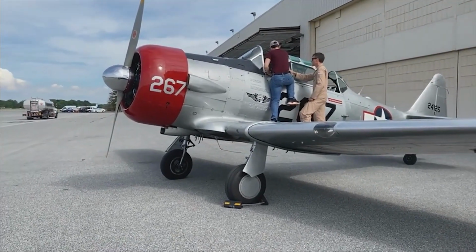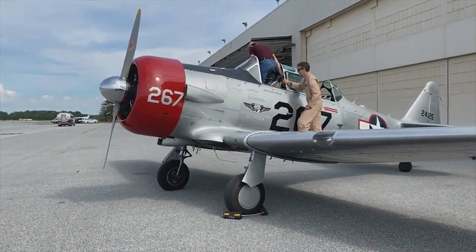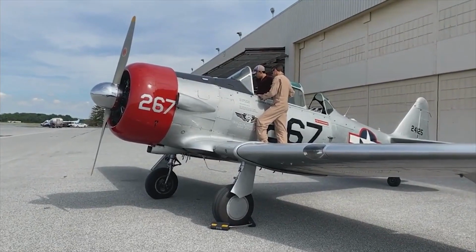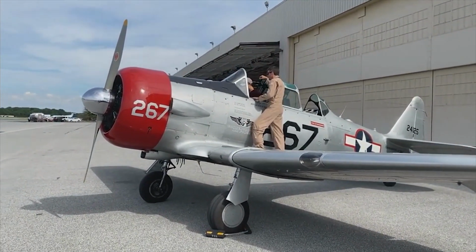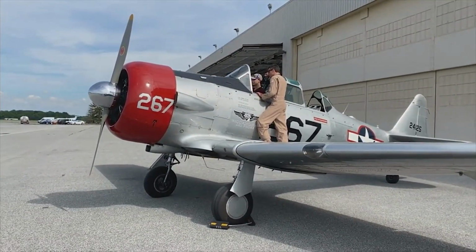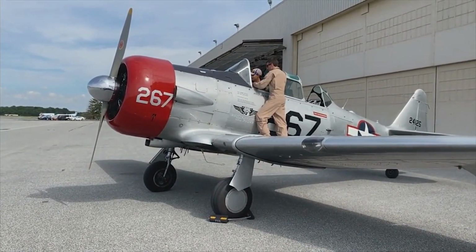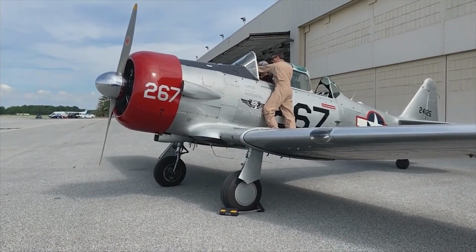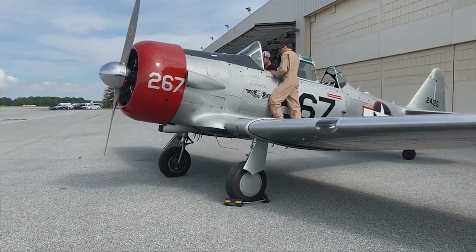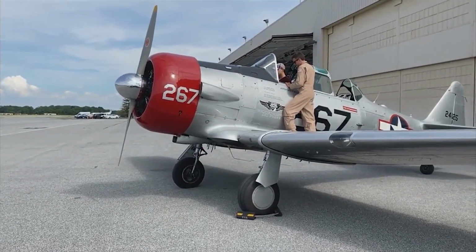Right now, what we're seeing is that one of the pilots is letting a civilian in to see the plane. So this is all part of the air shows? Yeah, so this aircraft is one of about 180 owned by the Commemorative Air Force. We're a nonprofit, and our mission is to honor, educate, and inspire. We want to honor the men and women who built, maintained, and flew these aircraft, educate future generations about the work that they did and the sacrifices they made to give us the freedoms that we enjoy today, and then of course inspire the next generation to become pilots, like this young man in the cockpit.